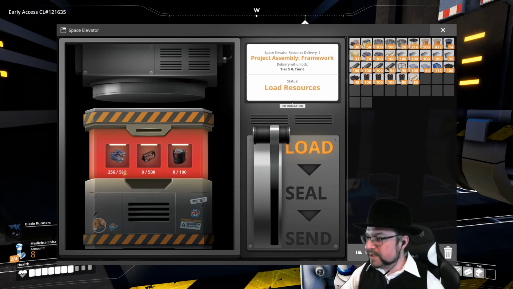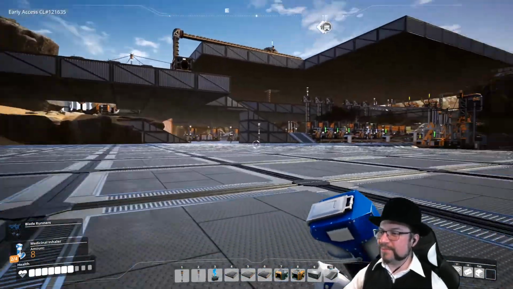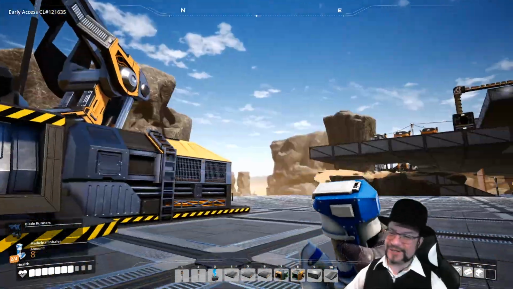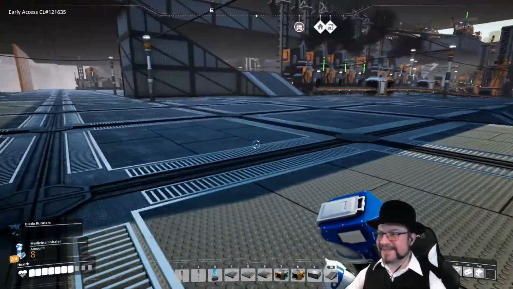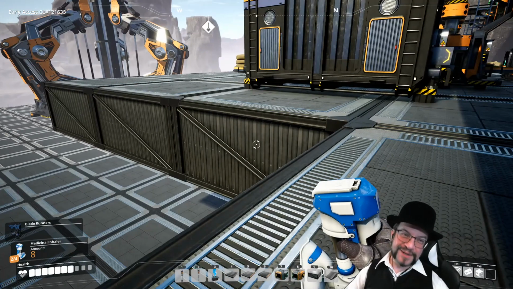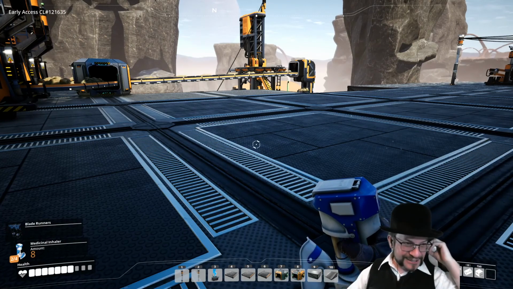It wants 500 smart plates, 500 versatile frameworks, and 100 automated wiring. So when I run belts down and plug it in, all that stuff goes in here, and then I get over on the other side and throw the lever, and it ships it all off into space, and then it says I get a milestone. Hooray! That's basically the whole point of the game, to work up the tech tree. But really the game is optimizing and tweaking and getting everything flowing as fast as you can possibly get it.